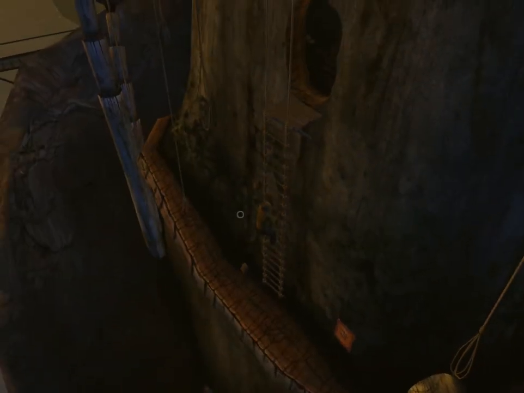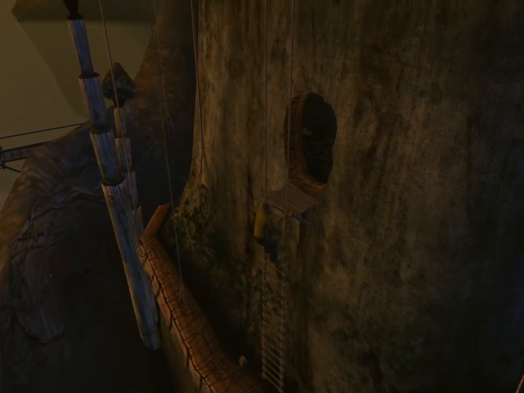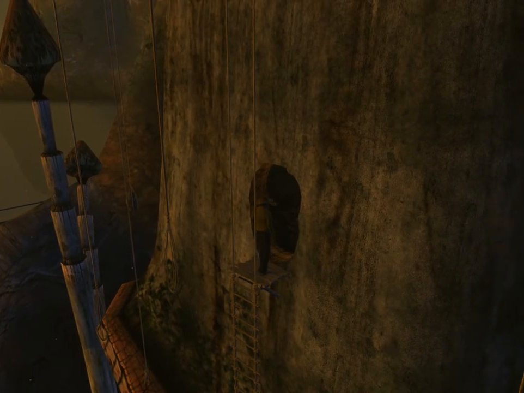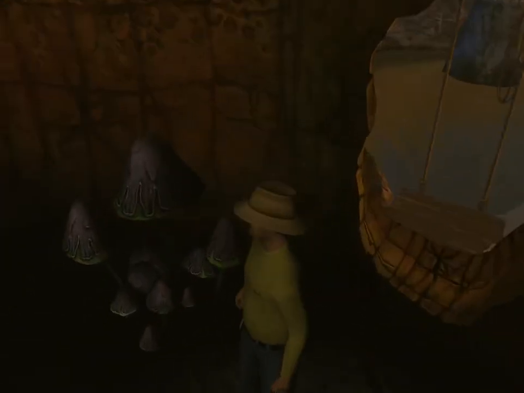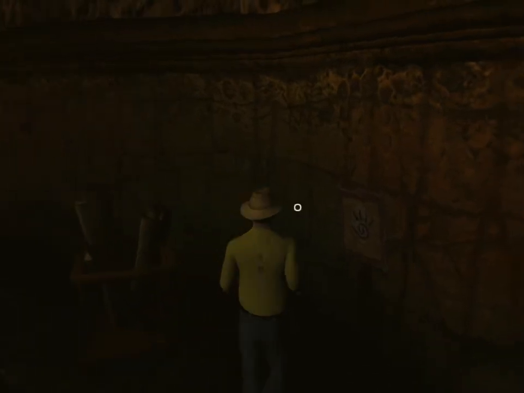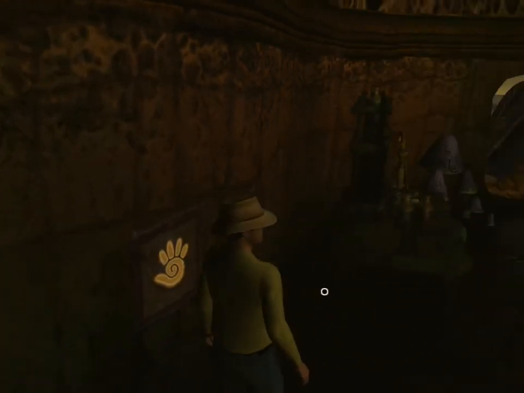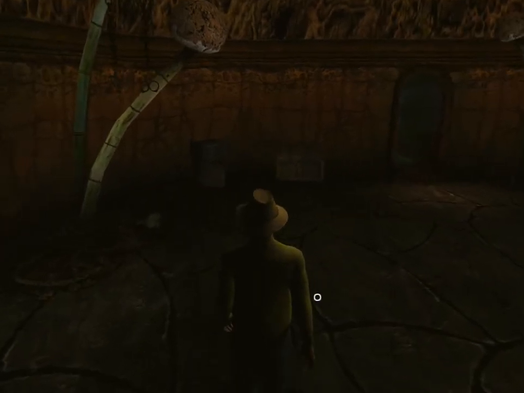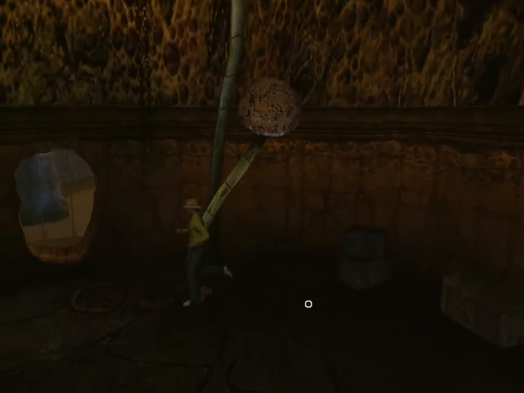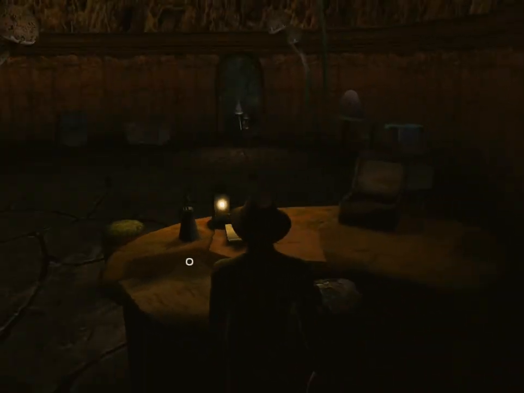And we get a nice long ladder climb up to this upper area here. Amazing how the insides of these mushrooms were repurposed to store things and whatnot. I believe... Oh, there's the last journey cloth. I believe there is an article of clothing you can get around here, if I can find it. Maybe it was on the previous floor. There's definitely a desk here.